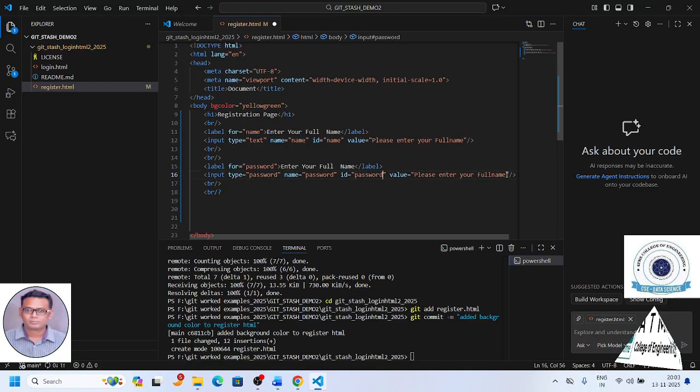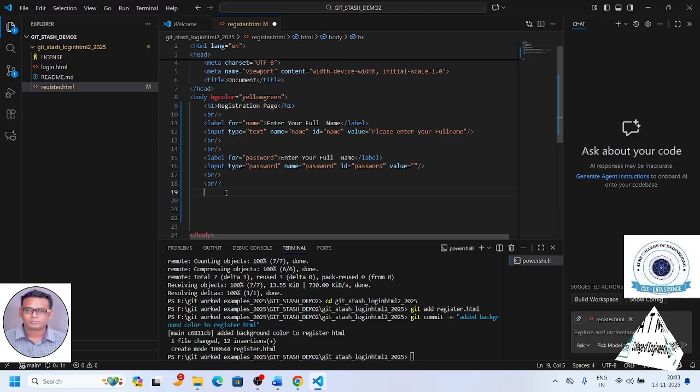So I've done with password. Now I will be adding the last field, making the web page very simple. I'm not adding any complicated user interface like drop down or radio button or checkbox. Only three fields I'm adding.